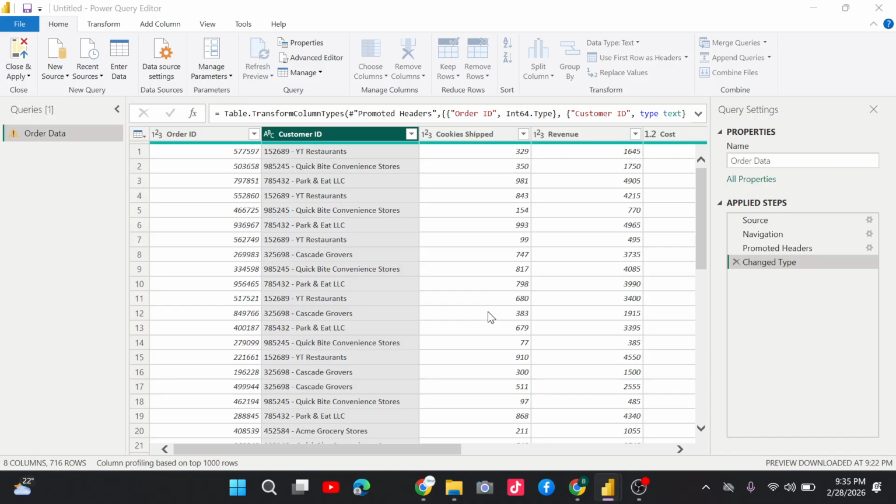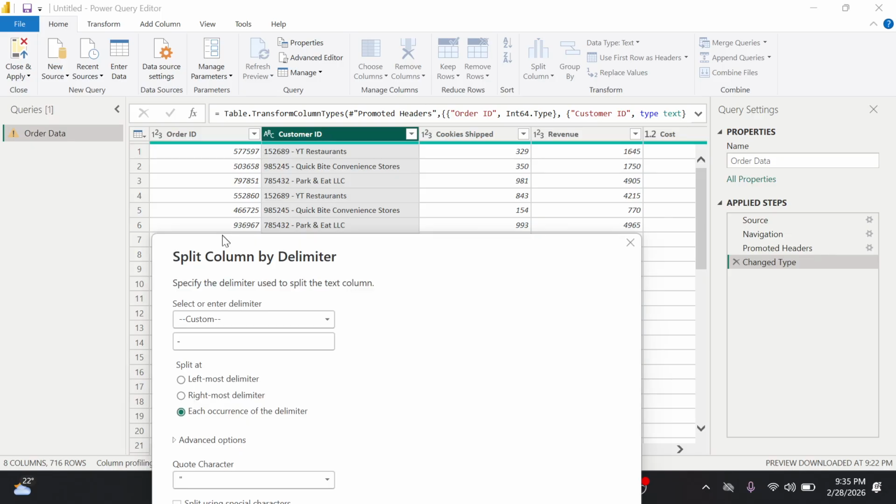So now, what separates this ID 152689 from YT restaurants? I think it is just a dash. If you check the different delimiters here by clicking on this, there is colon, comma, equal sign, semicolon, space, tab.